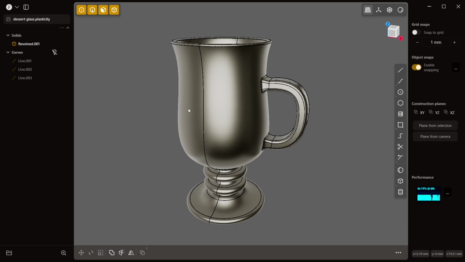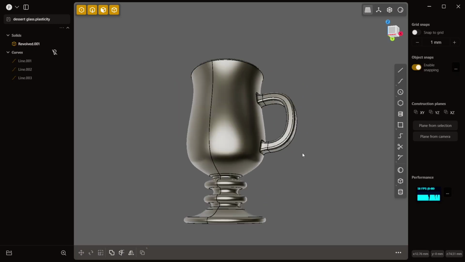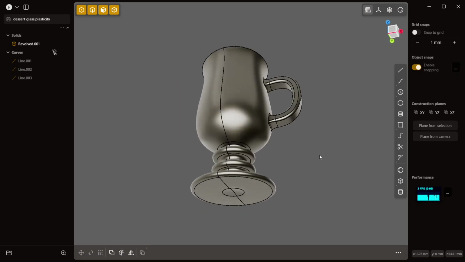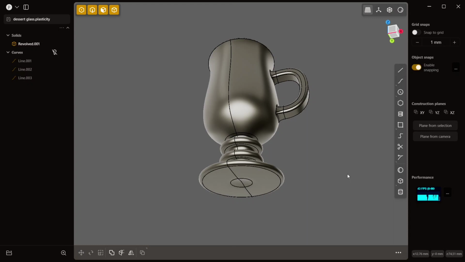Now, the way I went about creating the cup is I started off by creating a lot of profile circles. For example, I'm going to go ahead and show you the top and the bottom of the cup. The way this works is I had the actual cup and took some measurements of it using calipers.